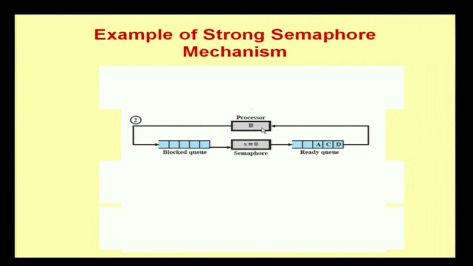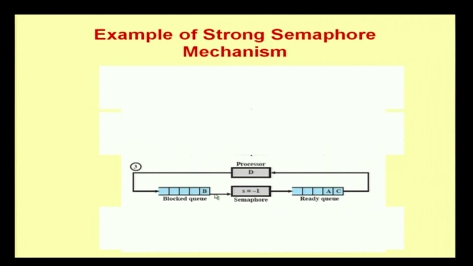to create an output in order to be consumed by B or C process, because A has already consumed, it has left. Now this B or C has to consume it. So here B is being put on a blocked queue, so it is waiting. Now D produces an output and it is not using anything, so S becomes -1, 0 minus 1 becomes -1. Then B gets released from the blocked queue and it uses the output that is being produced by D.